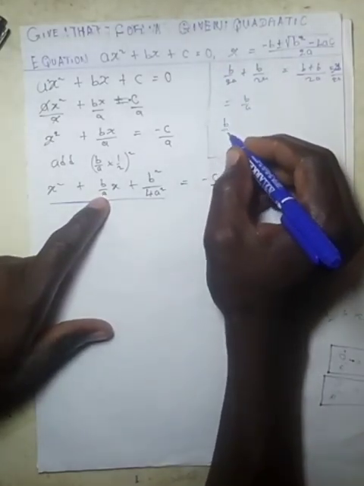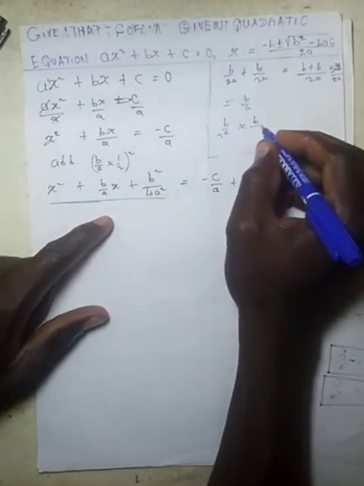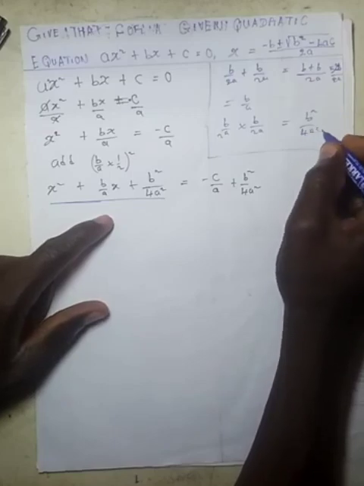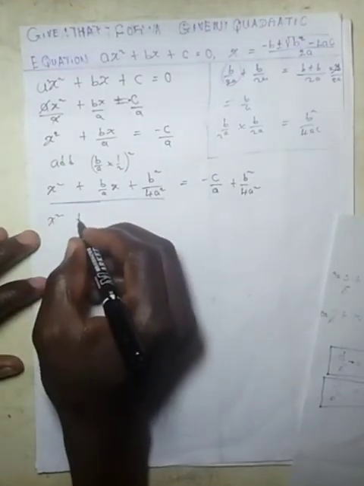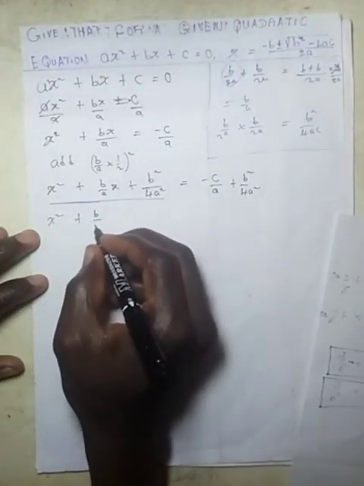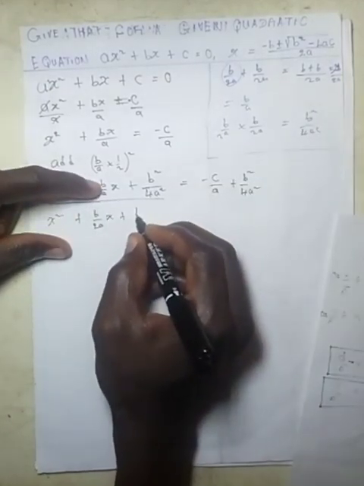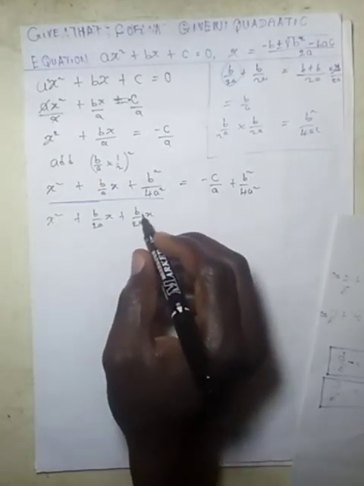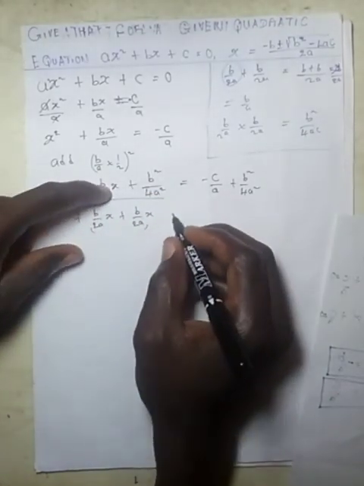Now let's multiply them. If you say b over 2a times b over 2a, you are going to get b squared all over 4a squared, which is the same thing as this. So we are going to use this value. We now have our x squared plus b over a x, which is why we are replacing it by b over 2a x plus b over 2a x. We have agreed that these give us this term. So all this term now is the one representing this one. Then plus what?